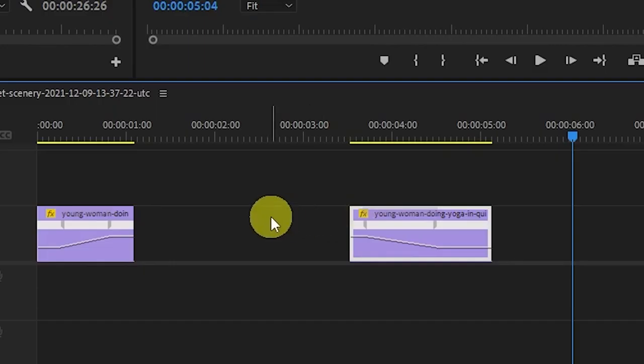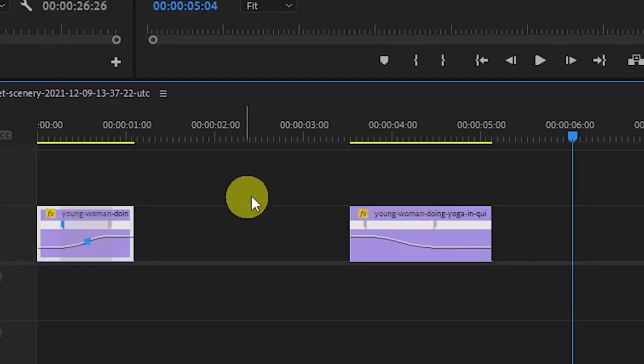Next, let's smooth out our ramp by making sure either half of your second marker is selected, which will expose this middle point that you can drag to create a curve. This curve should be really gradual, so don't make it too sharp. And you'll do the same thing for your first clip. Select half of its marker and drag that middle point to make a curve. This curve should be sharper for a quicker speed up and then a gradual slowdown.